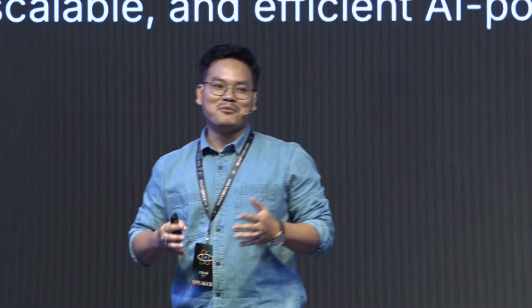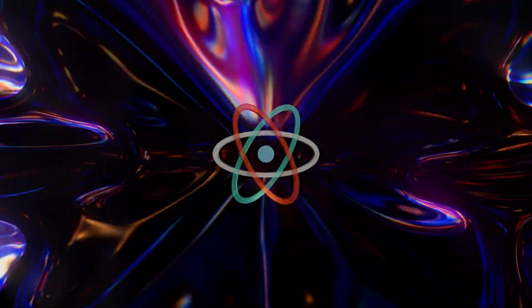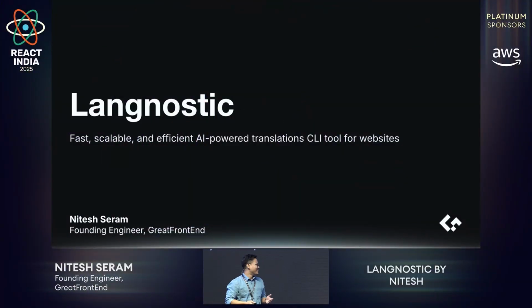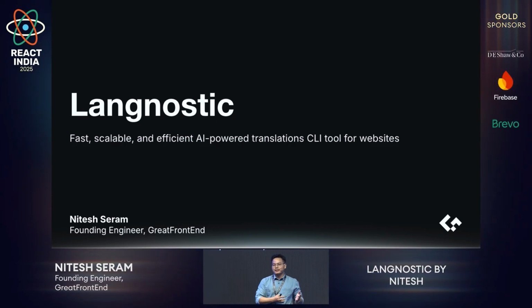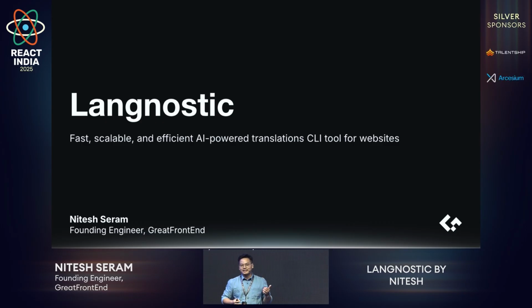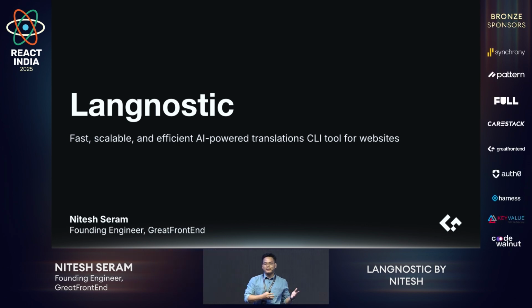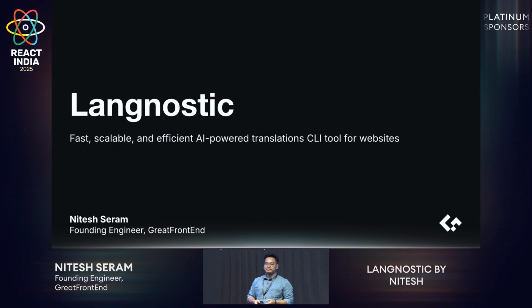I bet most of you would not describe it as your favorite part of development, right? Either you're working with a JSON file or a Markdown file. Translation is one such task which you always hope that someone else will handle. You know the drill, right? Extract the strings manually, send them to a translator, wait for a few days or even a week for translation to happen, then check for any formatting issues, and then repeat the same thing when something changes in your content.